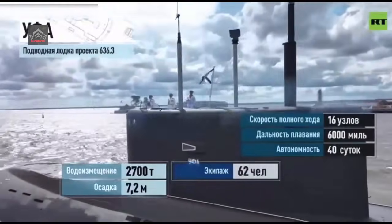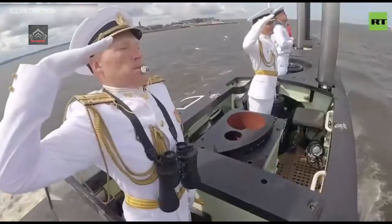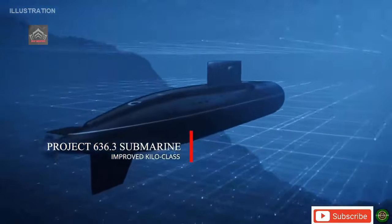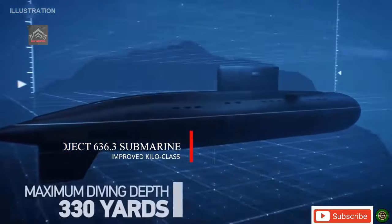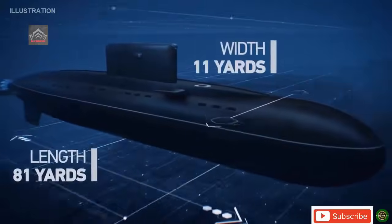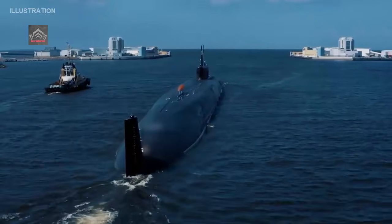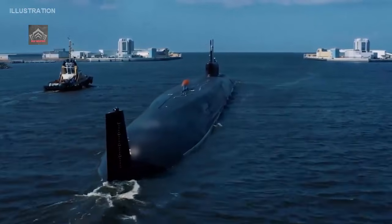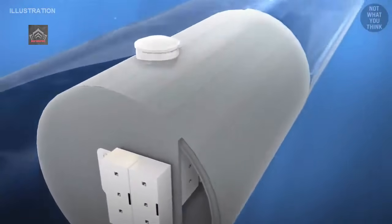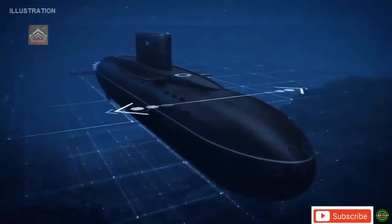The Admiralty Shipyard was the manufacturer of all submarines under this project. TASS noted that Project 677 has a single-hull structure. Compared to Project 877 submarines, Project 677 submarines are described as having lower noise levels and a higher degree of automation — factors that directly impact survivability in an anti-submarine environment, where the advantage usually lies with the first to detect. Sources indicate that the surface displacement of Project 677 is nearly 1.3 times lower than that of Project 877, while its submerged speed is also faster.